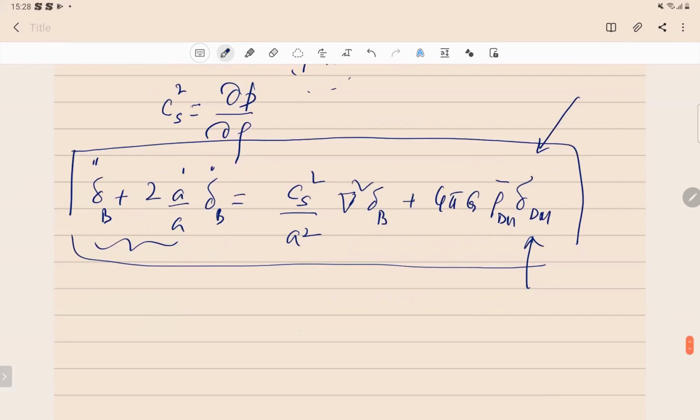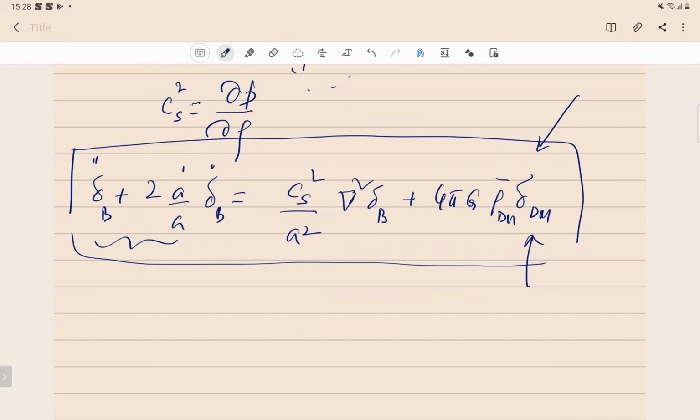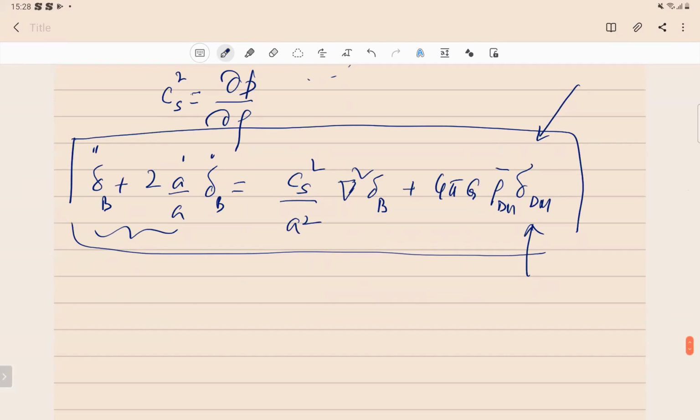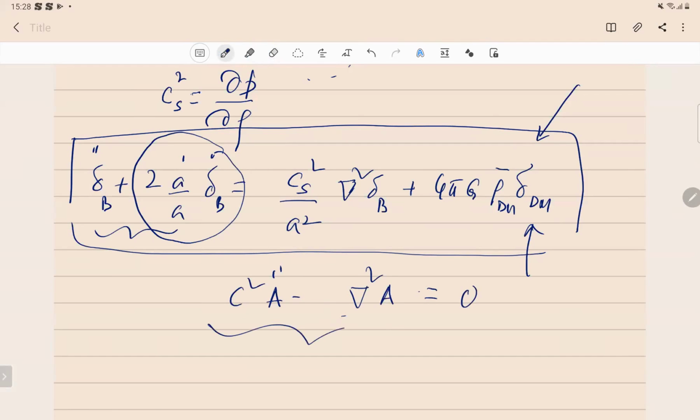Now, very good. So we will continue in the next class, but let's just finish with one thing. You already have seen that this Hubble expansion term, a dot by a, is like a dampener. Now, if you forget this source, you can see this is already looking like a wave equation, something with 2 time derivatives minus something with a space derivative, right? If you remember, the wave equation is something like a double dot minus c squared del squared a equals 0. So this is like a wave equation, right?